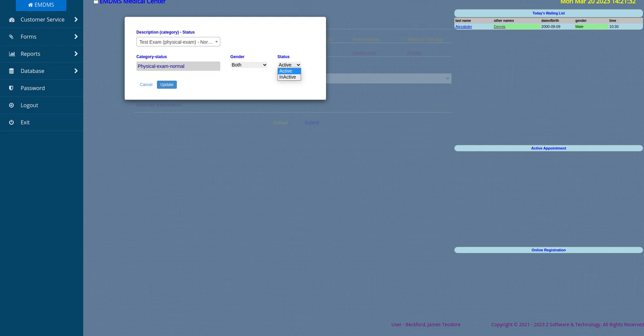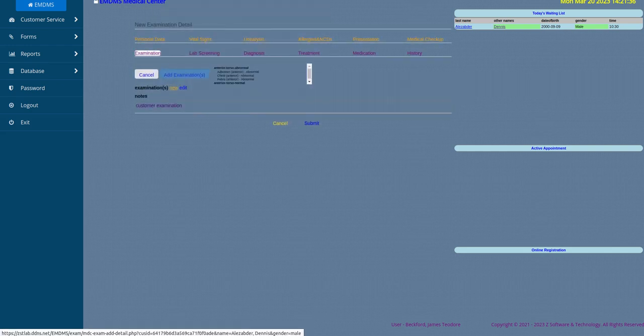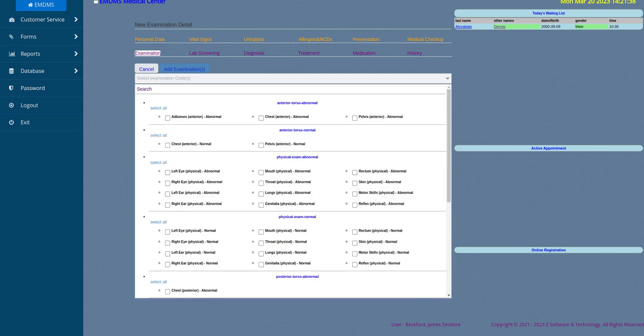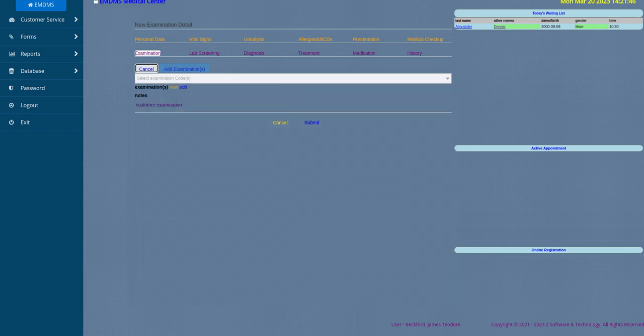So I can make it inactive if I want, so it wouldn't show. If I go back, physical exam normal, it's no longer there because I made it inactive. So we would have to do now the other pair, which is the abnormal status, for the same examination.